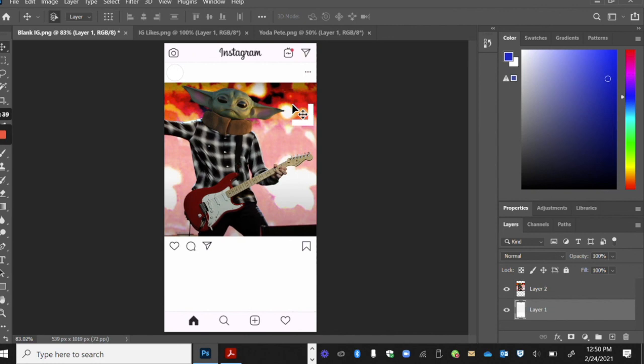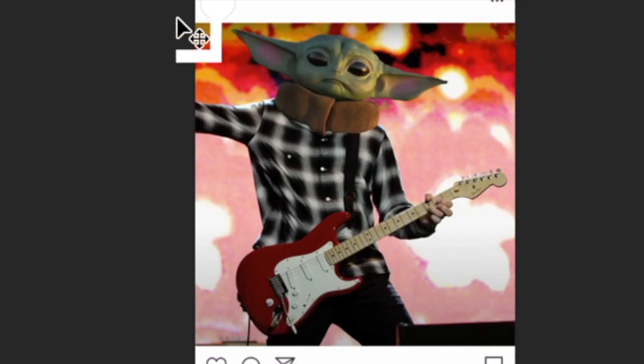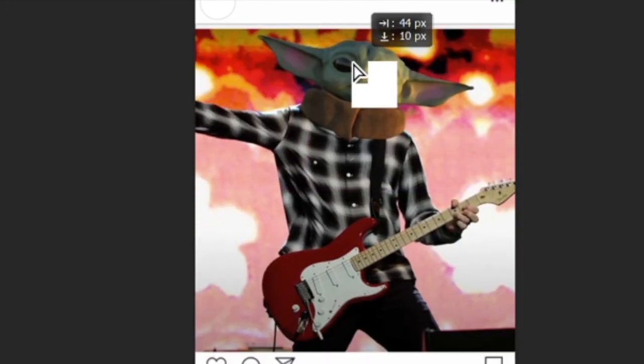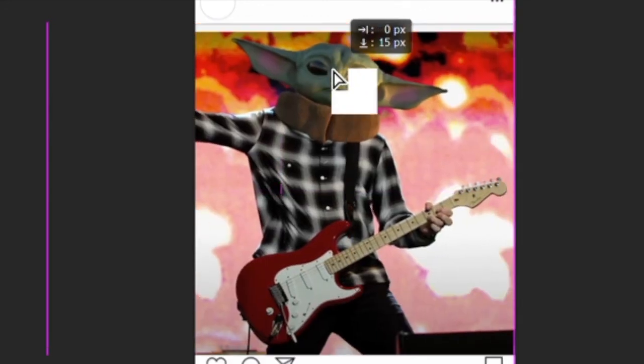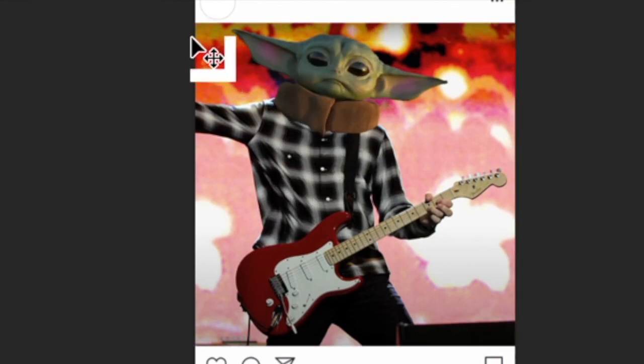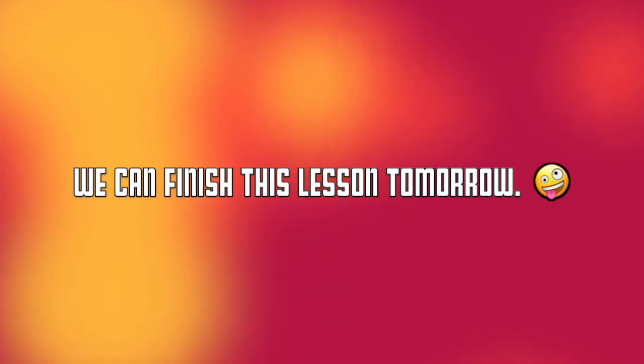I like this. I like the way it works. Notice that the top of the picture covers up that grayish line, and the bottom of my picture covers up that same grayish line, so it looks like the picture is in the frame. Sweet. What else can we do?